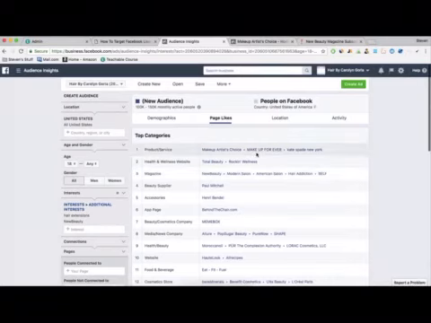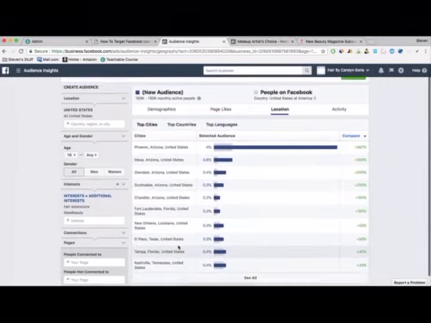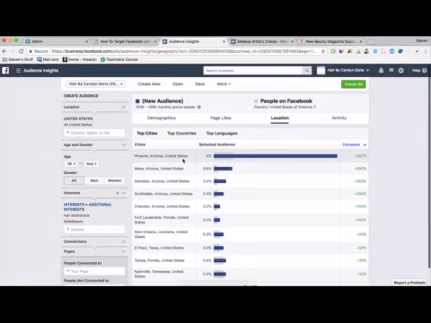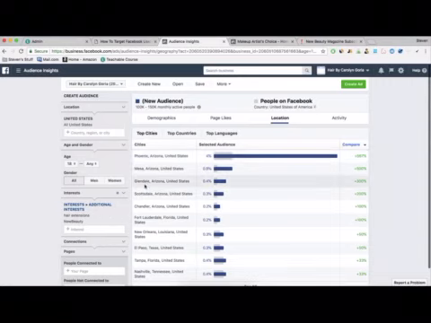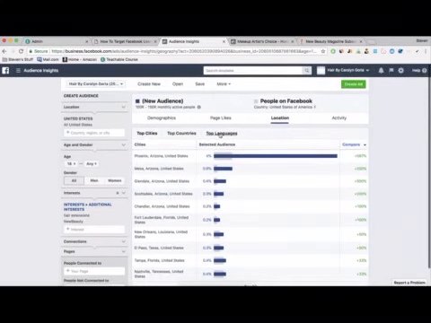Okay, so that's the cool thing, guys. You can also take a look at the location, so you can see what cities people are mostly at. I don't know why Arizona is more popular for both of these terms, but now you know that when you're doing your ads, you could create one ad on Facebook and only target hair extensions and New Beauty people who like that, and only target to Arizona, because you know that 56% of the people are coming from there, 4% of people are coming there, and it's the most targeted one, and so on and so forth. Okay, so that's what's super, super powerful about the audience insight, is the more time you guys spend on here.